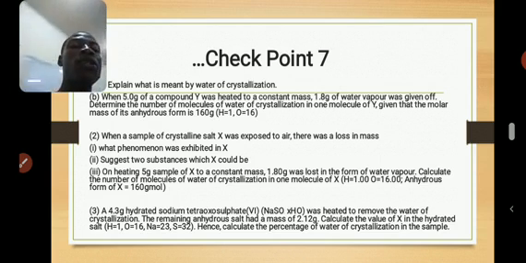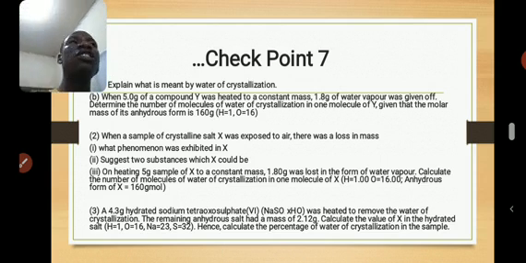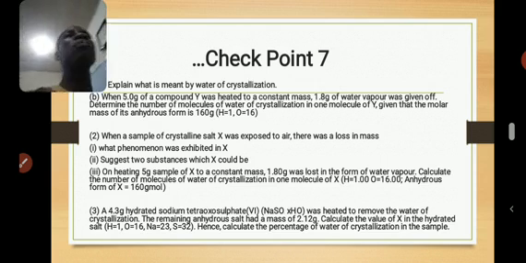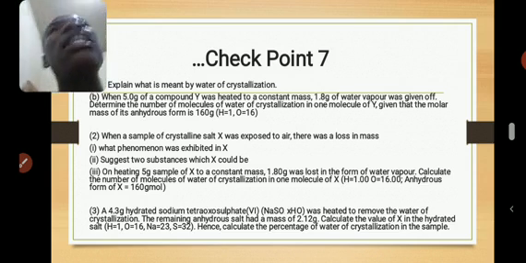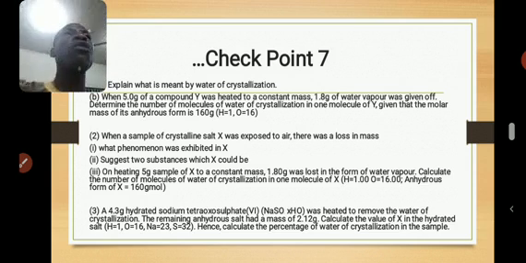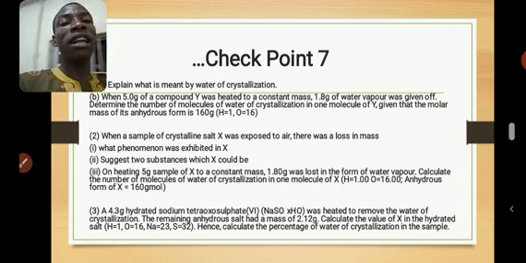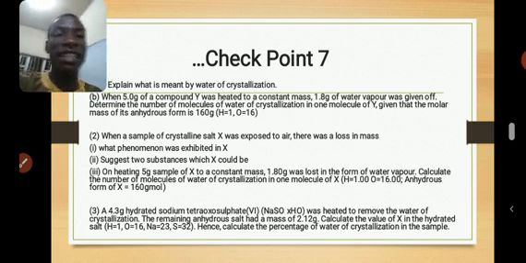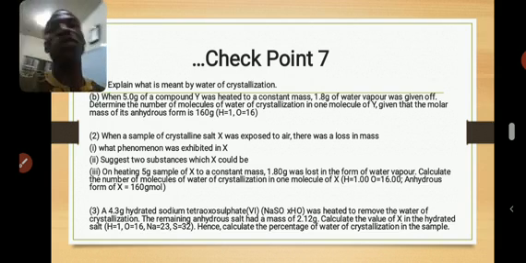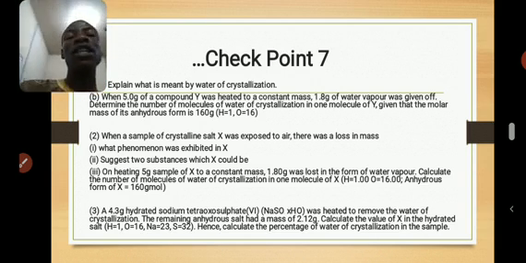So suggest 2 salts that the salt could be. Any salt that contains water of hydration can possibly effloresce. For example, copper sulfate with 5 water, sodium carbonate with 10 water, MgSO4 with 7 water, potassium nitrate trihydrate. Once the salt contains water of hydration, there's the possibility of efflorescence. That is, it can lose that water when it's exposed to air. So that is just what is happening here. Now let's see the calculations.